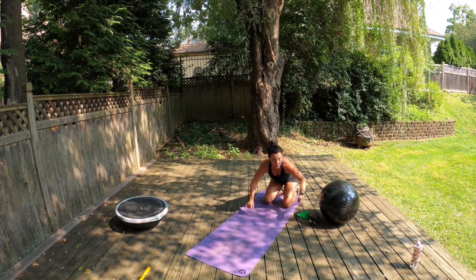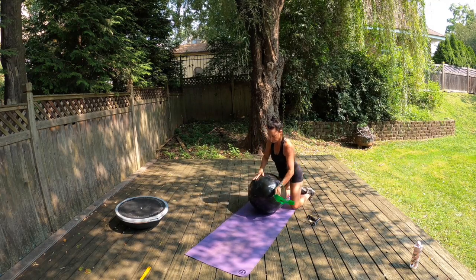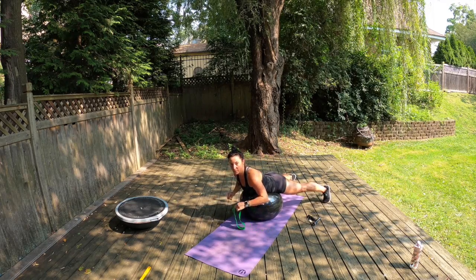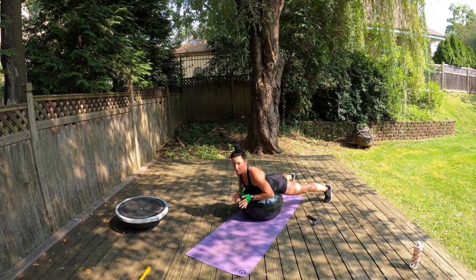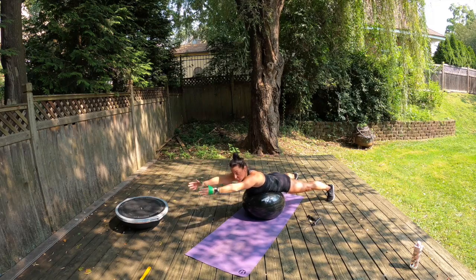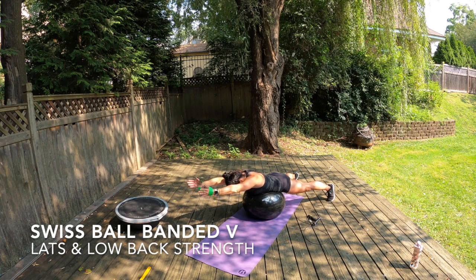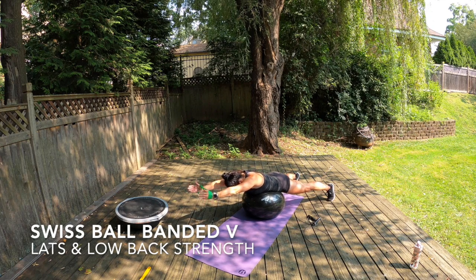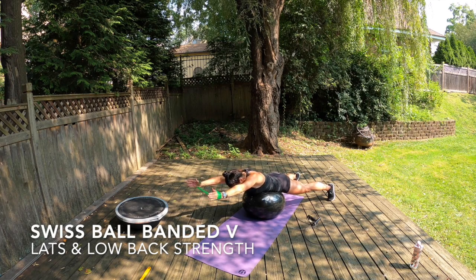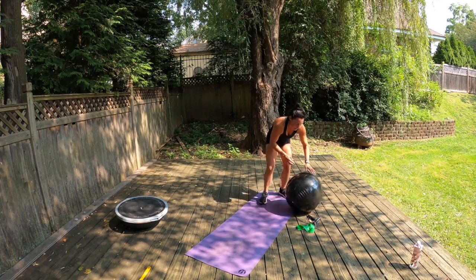Great. Grab your ball. Grab your band. Find your center of gravity on the ball. Kick your legs out to a V so you're more stable. Arms come forward overhead. Drop your chin down. You want to be in alignment here again. Go for 10. Awesome.